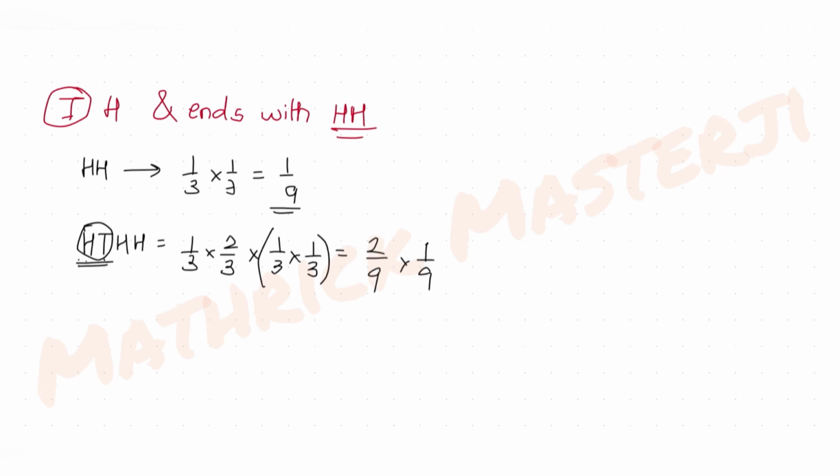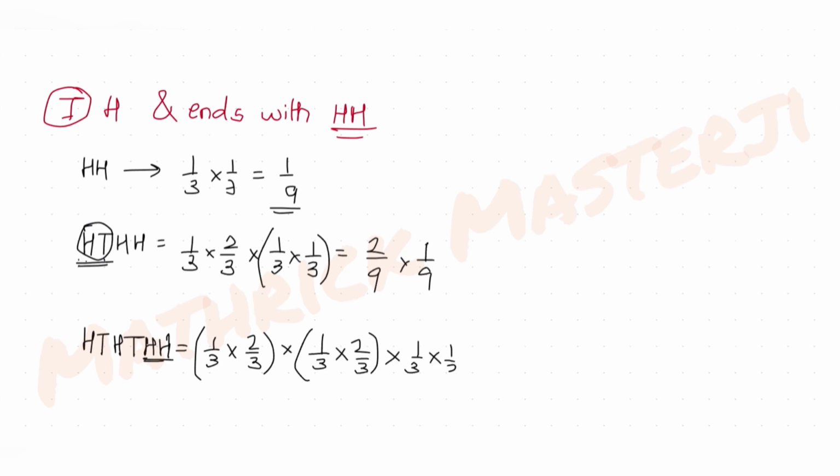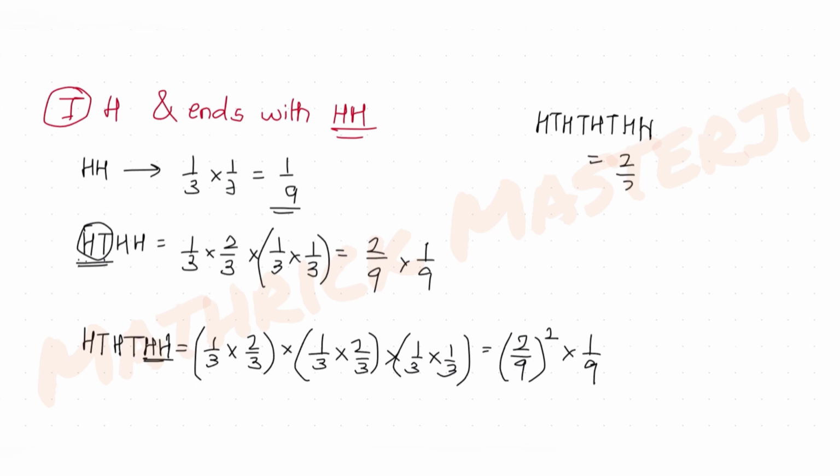Next, if I see again beginning with a head, but then I get a tail, so I have to continue the experiment. Again a head, again a tail, so I have to still continue the experiment because no two outcomes are identical. Then I have a double head again, so it ends with head. In this case, I will again have 1/3 into 2/3 into 1/3 into 2/3 into 1/3 into 1/3. So what I understand is there is a pattern of number that is being developed, (2/9) square into 1/9. Then for the next scenario when you will have heads, tails, heads, tails, heads, tails, and then two heads, again, if you check out, you will have (2/9) cubed into 1/9. So everywhere I have 1/9 common and 2/9 is increasing by one power in every outcome.